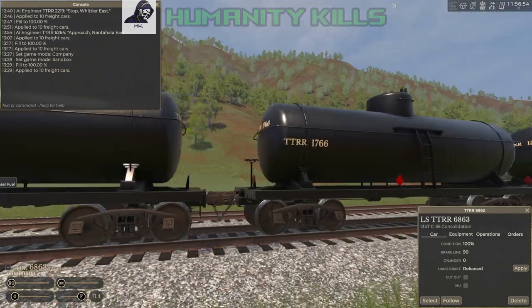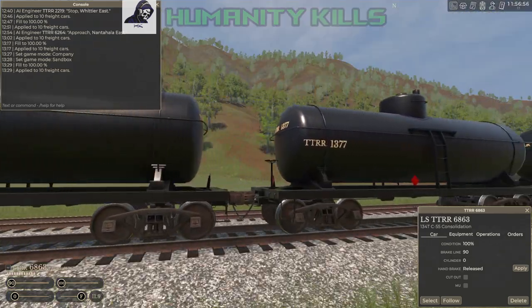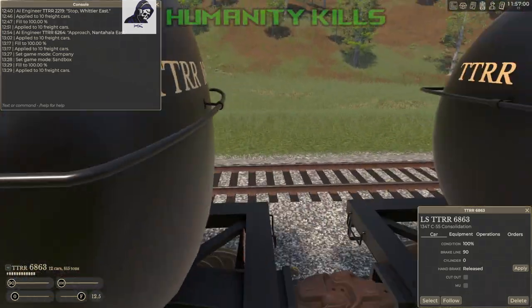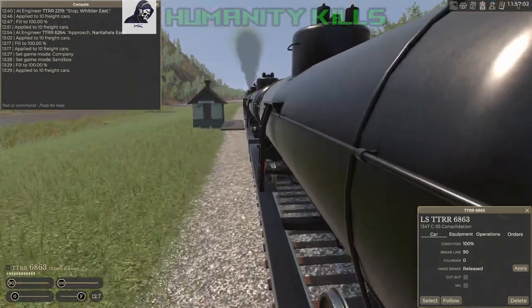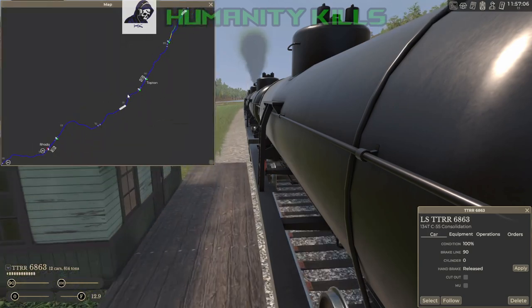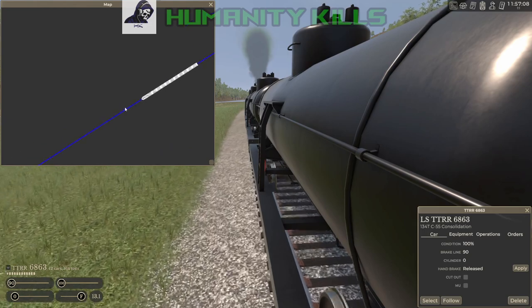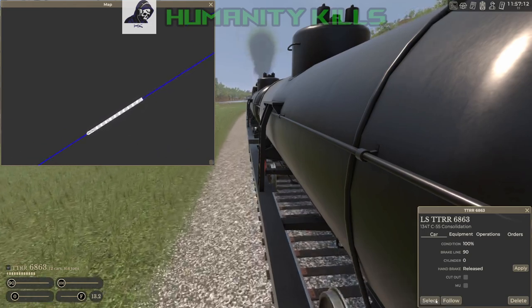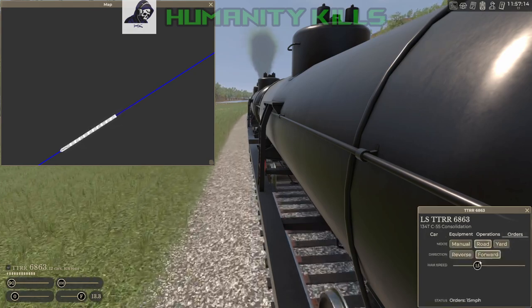Pretty badass loco, if you ask me. Let's get over here and see when we have to stop dropping cars. Did our diesel make it to the top of the hill? Oh yeah. She's gone. She's done. Orders. Road.